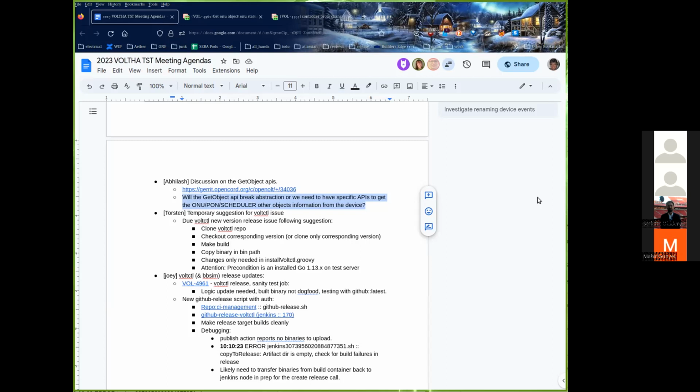No. This is as of now just used by the OpenOLT adapter, for the reconciling purpose. So it's not used by any of the northbound components. Even Voltha core doesn't use it, and no other northbound components use it for now, because it's expected that Voltha will always be in sync with the OLT. So if any state needs to be known by the northbound, that will be available with the core.